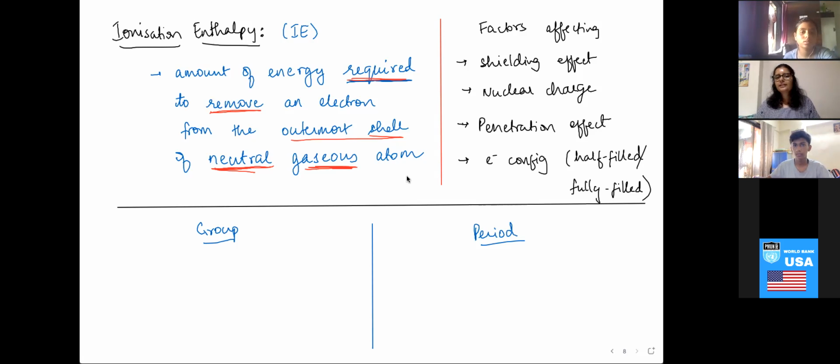No, okay. So first thing, screening effect. What do you think the effect of shielding effect will be on ionization enthalpy? If you find more shielding effect in any case, will the ionization enthalpy be more or less? More. Why? If shielding effect is more, will it be easier or more difficult to take an electron from here? Easier. It will be easier, right? So if you can remove the electron easily, do you need to put in more energy or less energy? Less energy. Yeah, so that's why ionization enthalpy will be less.